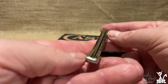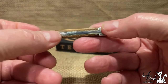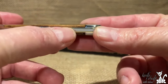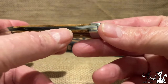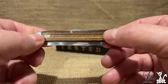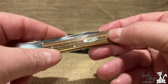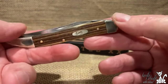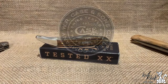Yeah, the blade could have been a little bit better centered, and yeah, there's a little bit of light if you really look for it that'll pass through there. What I would have been upset with is if there would have been gapping between the wood and the brass liners. That would have really been an issue with me. Or if I noticed that the wood was not properly pinned with these brass pins. Brass pins are really well polished. Yeah, and it is well pinned, so I don't have a problem with that. All in all, I'm just very pleased with the knife. So stick around and we'll show you some slides.